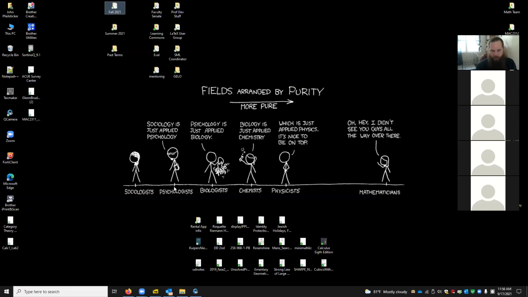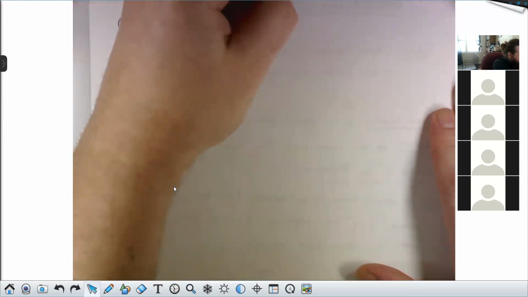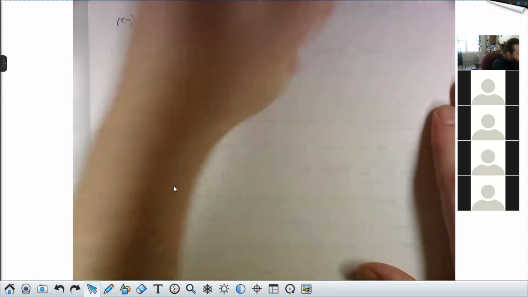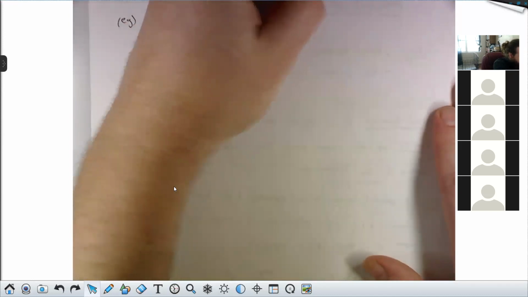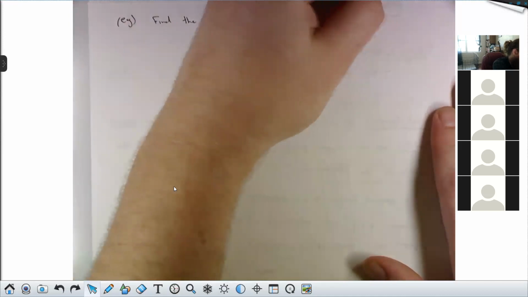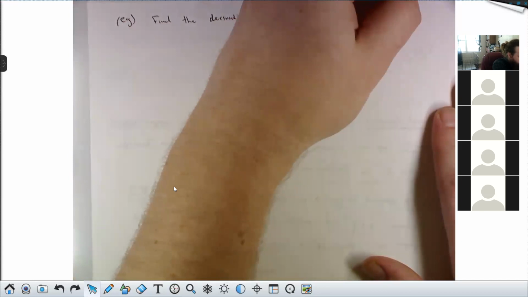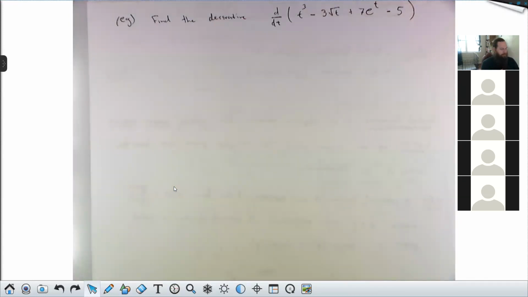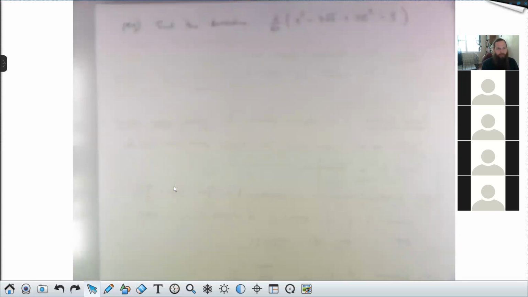So let me see how we're doing for time and look at a handful of examples before I have to let you guys go. First, just something straightforward. Let's just calculate the derivative. And this time, instead of being exceptionally patient and writing out every little step, let's try to do it a little more efficiently.